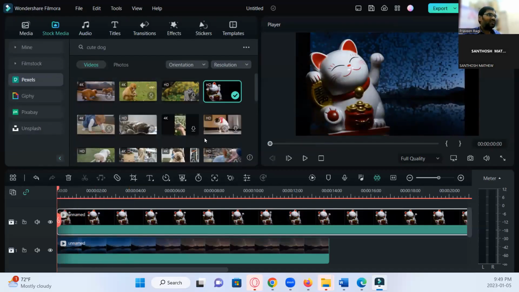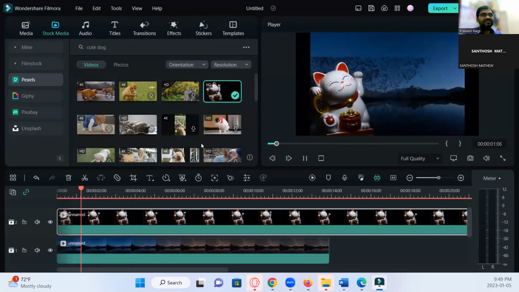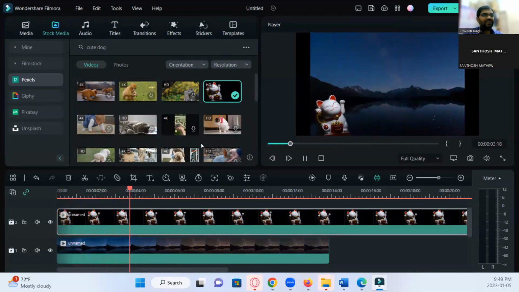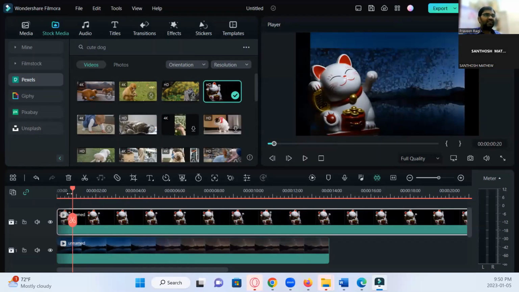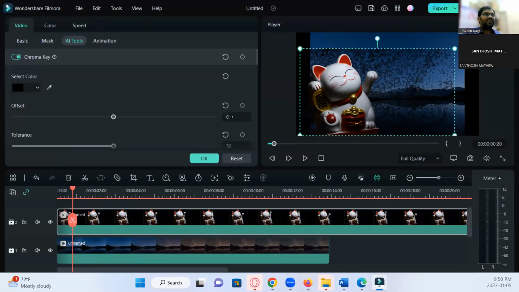Here that is not good, but let's play. It's not that much good. So in real projects, try to take from green screen so it will work properly. Or if it is like a still image in Photoshop, green screen will work. Otherwise black sometimes will not work, because it is mixed. It's not the same black. But there are some options here. See, if you go to here, there you can try to adjust by making some change here. Sometimes it works, but sometimes it doesn't.